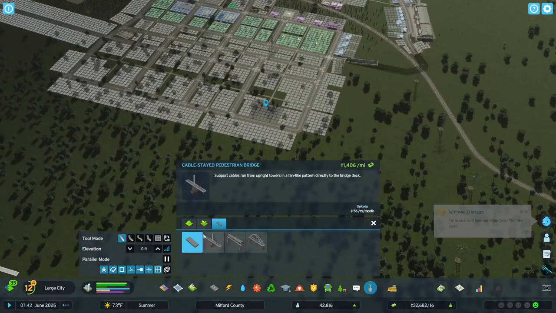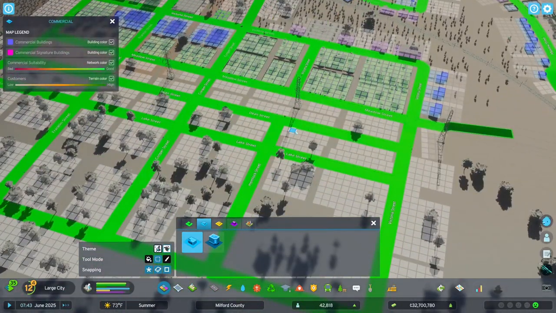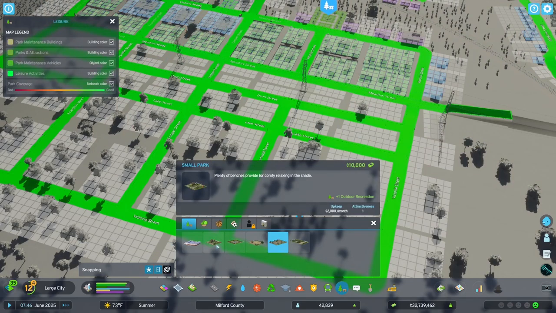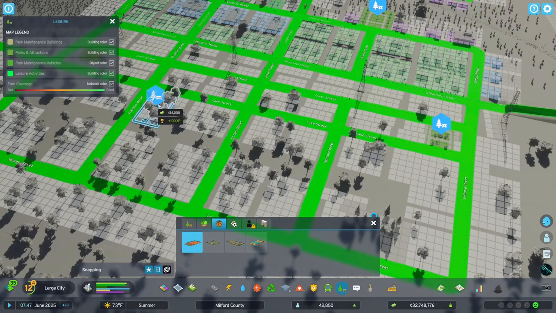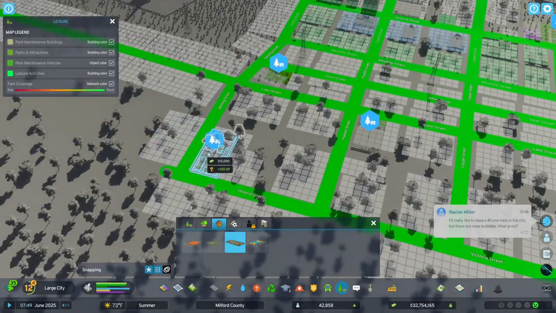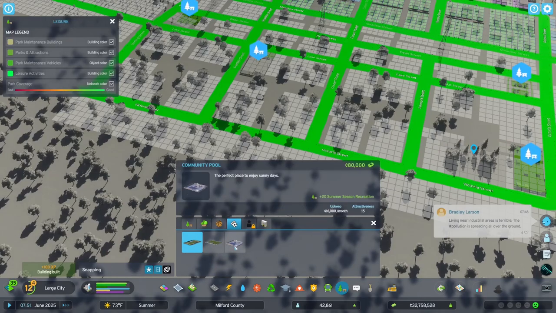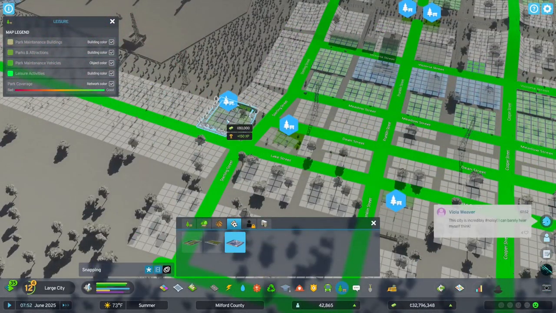Let's do at least one more block, I think, and then I guess I'll zone as I go since I'm running at normal speed. Oh yeah, this is going to be for housing here in this shorter block. So what I'll do is let me get my parks in first. Let's do a small park there. Can we fit any of these in here? We'll put tennis courts, we'll put a skate park. We could use a community pool as well. That, I think, would probably go nicely right there.